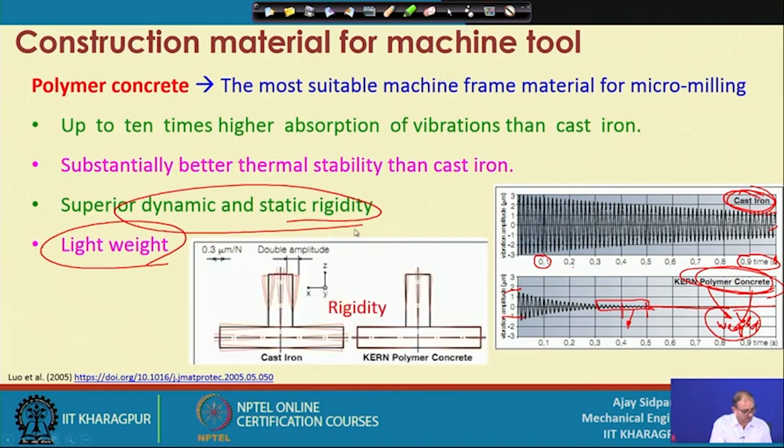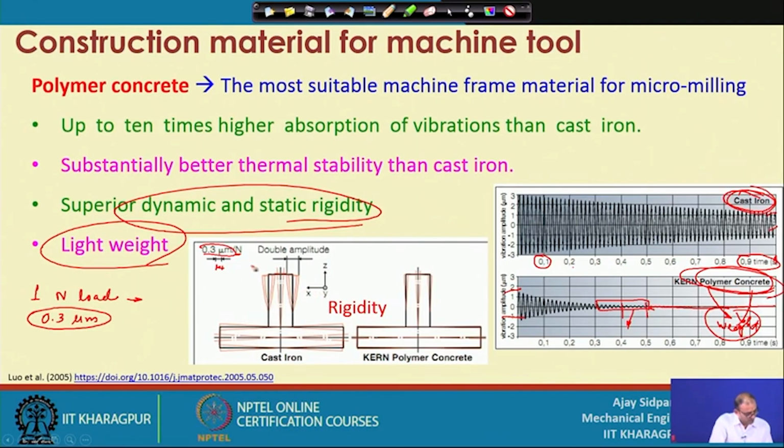So, now this is one of the graphs it is showing. This is the cast iron, and whatever load we are putting per Newton, there is a deviation of 0.5, 0.3 micron. So, if you provide 1 Newton load, then you will get a deformation of 0.3 micron. That is the bending moment, or maybe the thrust force, or whichever way you are putting it. This much is the scale of this part.